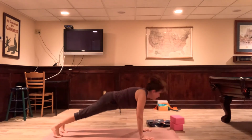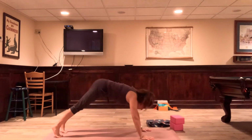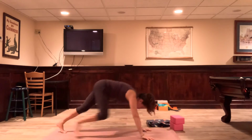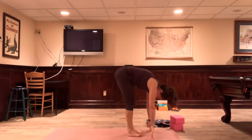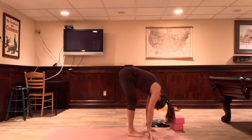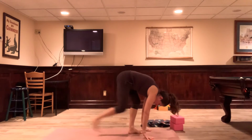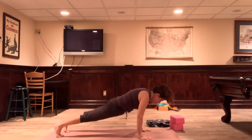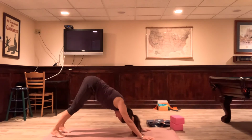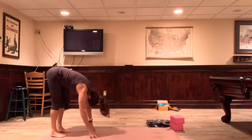Float back to plank, please, and hold. Gaze forward. Press back to downward facing dog. And this time, walk the feet up towards the hands and fold over. Uttanasana, forward fold. Plant the hands, step back to plank, please. Press right back to downward facing dog. Now walk the hands back to the feet again. Fold over.